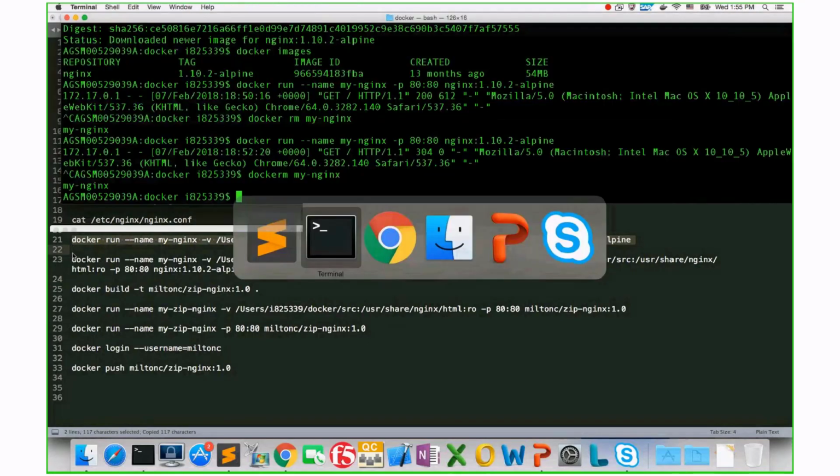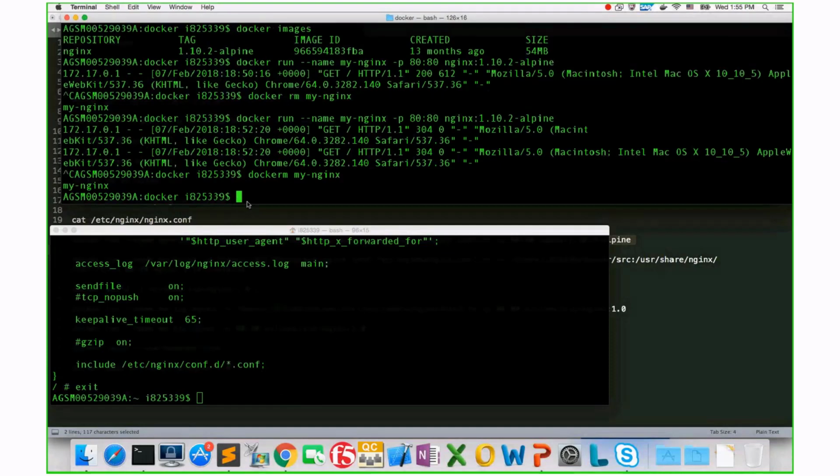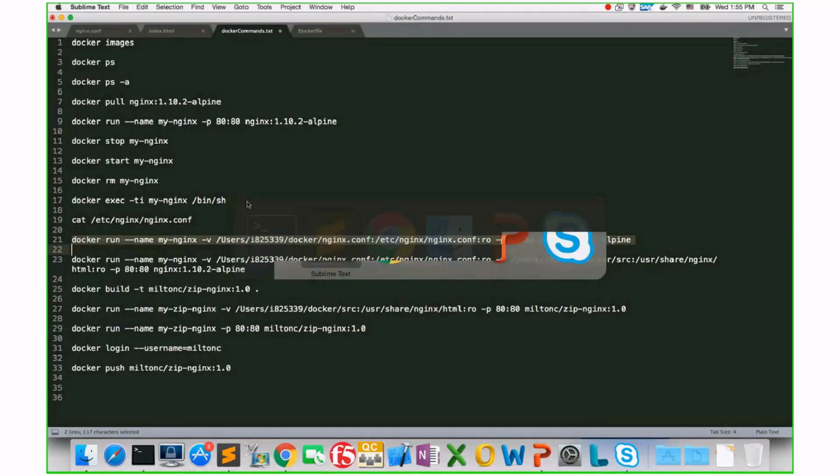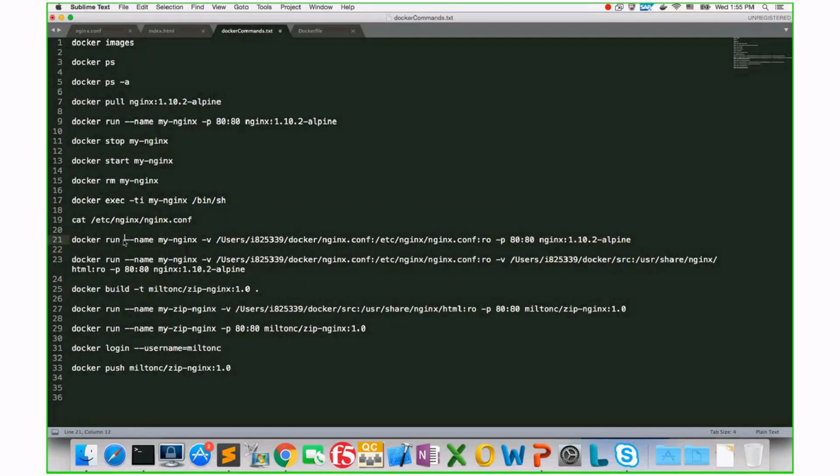And I'll show what this command does. It's basically the same. So you say docker run. We've seen this. We've given the name, a human readable name. And then this -v denotes volume mapping. What you're trying to do is take the file that is on your local system. So this is the file on my local system.